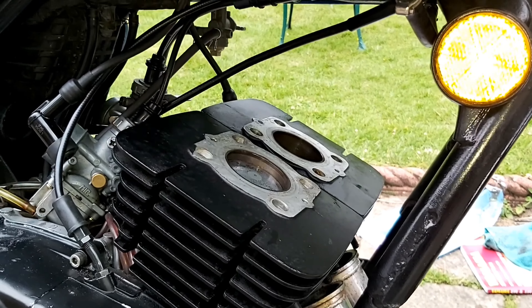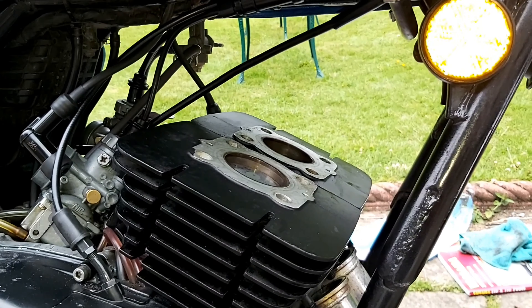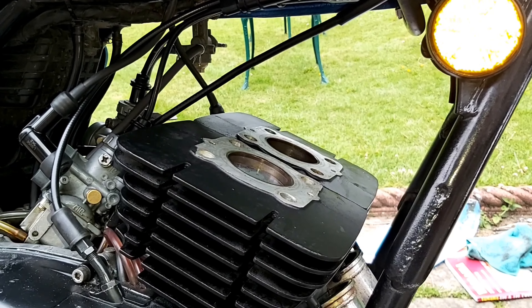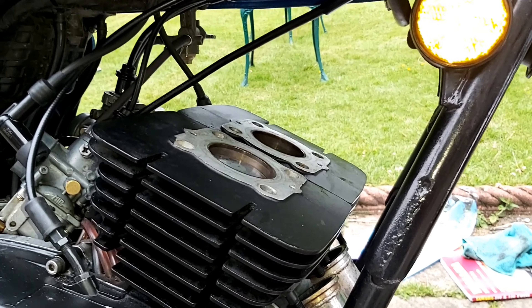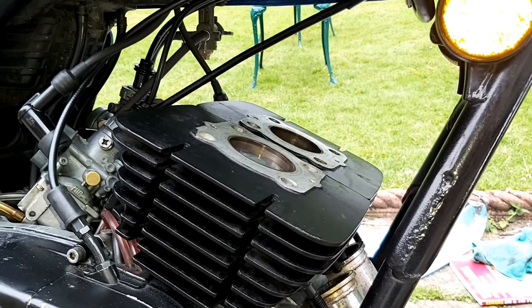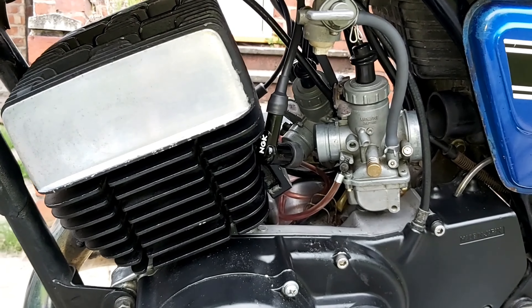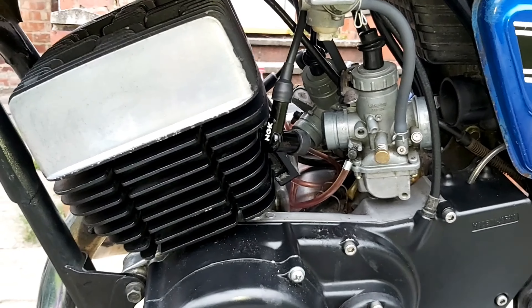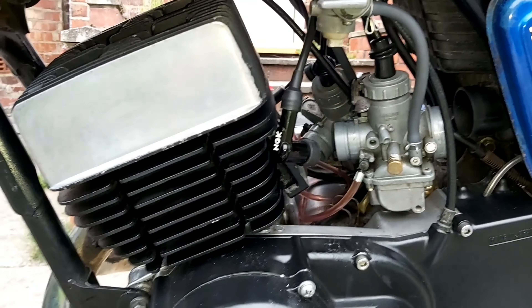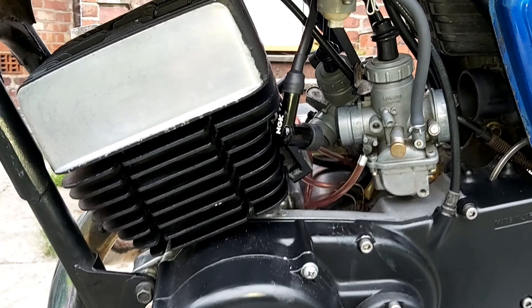It's raining. New top end's on, looking good. Just need to give it another coat of paint when I get some more paint. Dad's just redoing the head gaskets for me, re-annealing them. I'm going to torque them and get the heads on. So that's the top end back on. As you can hear, we've got a bit of thunder on the way. I need to repaint the side case as well once I finish the cabs.